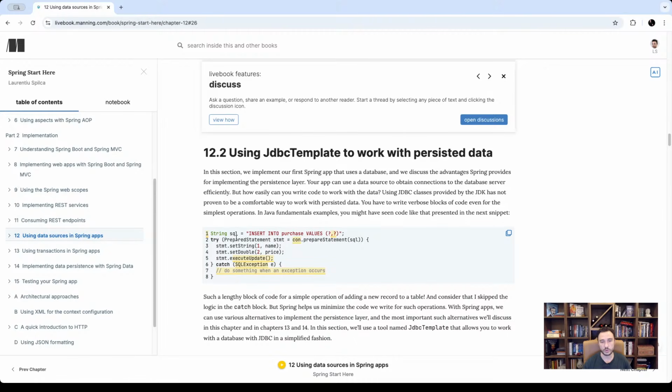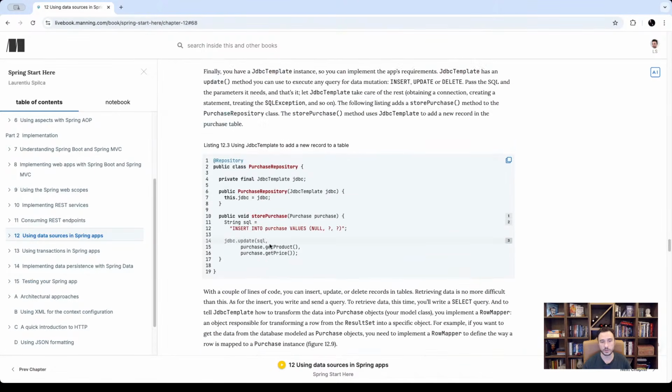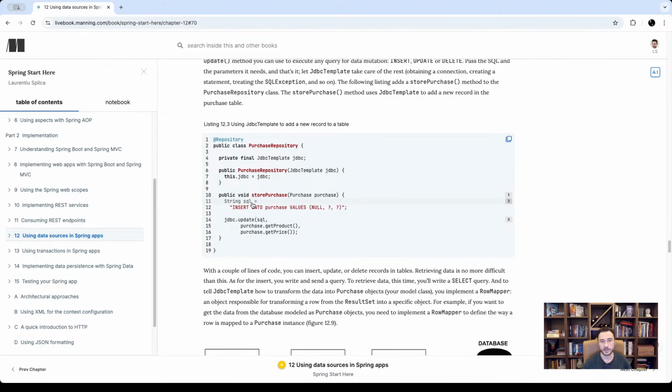You don't need 7 lines of code and treating an unnecessary exception. The only thing you need is a couple of lines of code: defining the SQL query and then making the update. It's much shorter, much more readable code, and it's still low level, but it eliminates a large part of the verbosity that comes from the JDK.